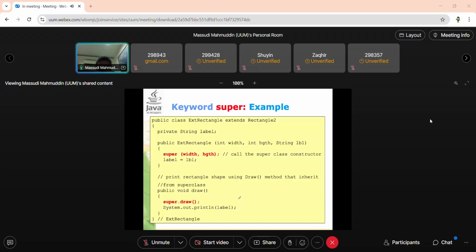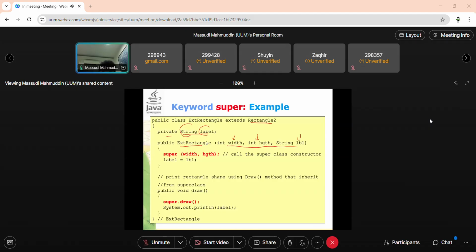So this is a subclass which extends the superclass that we created earlier. We created a new private string data called label. And this one is a constructor. This time around the constructor has three arguments: width, height, and label.